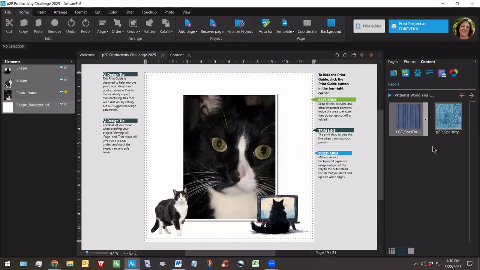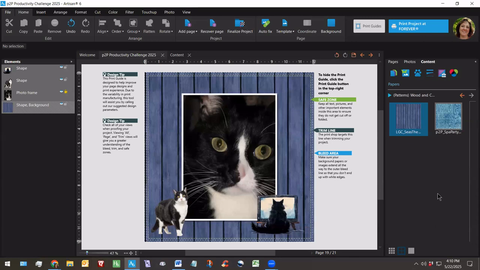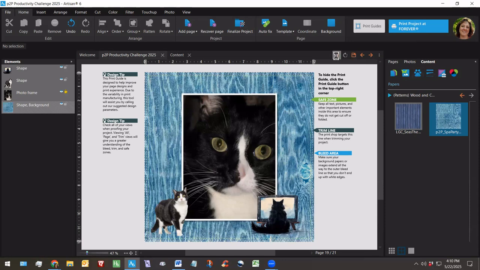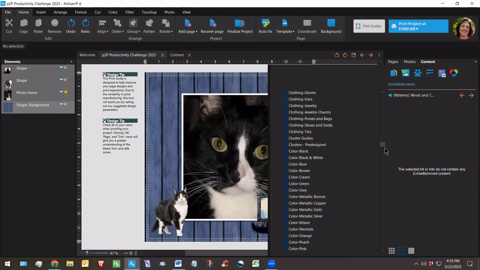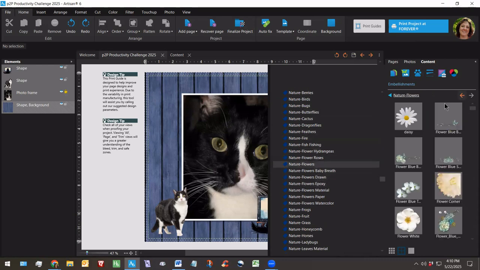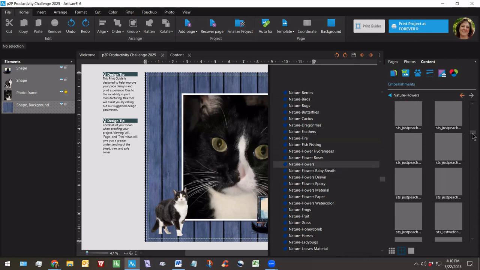I have two. So see, there's so much less to have to plow through. I can say I want that one and I'll just go ahead and make the background. There we go. No, maybe I want this one. I'll make that the background. Which one goes better? I think I like the first one. We'll go with that. So cross-referencing can be very, very helpful. You saw that I had flowers. So if I were to go to nature and I'm going to go to flowers, I have quite a few in here. See, that gets to be a lot to look through.